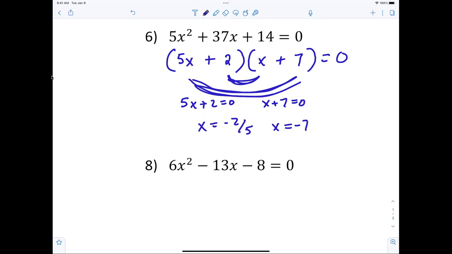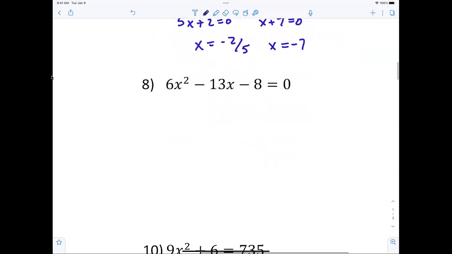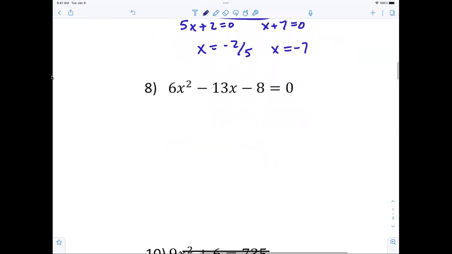All right, does anybody have any questions with the factoring component? Solving quadratics by factoring is in every single math class, no matter where you go. That's how important that is. Anybody have any issues with that? Okay. Did anybody try 8? Does anybody want me to look at 8? You want me to do it? Or are you guys good with it? Actually, I was hoping you can take a look at it.